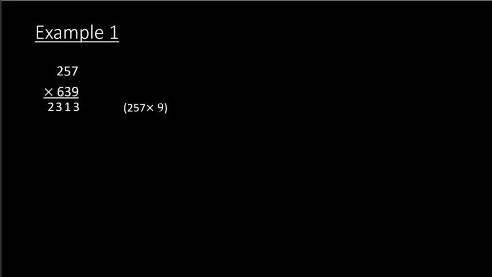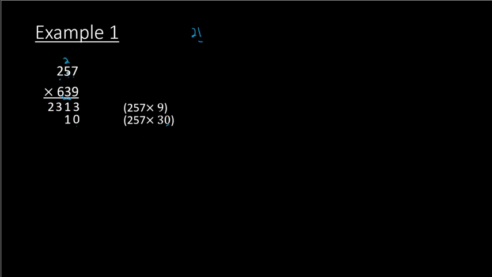So we take this 3 and multiply it by the 7, the 5, and the 2. Now keep in mind this 3 is in the tens place, so that is actually 30. So what we're doing really is multiplying 257 times 30. So to do that, we have to put a 0 here first, because 30 has a 0 at the end. So we put a 0 here to account for that. And then we can multiply the 3 by the 7, the 5, and the 2 up on the top. 3 times 7 is 21. So we take the 1 from 21, put it down here, and then carry the 2 up to the next column. And then we repeat.